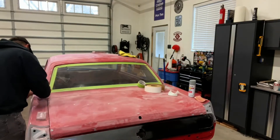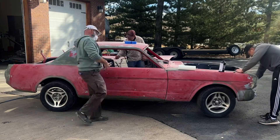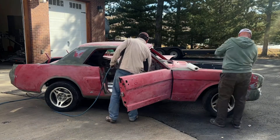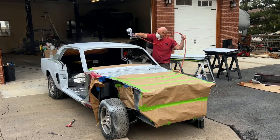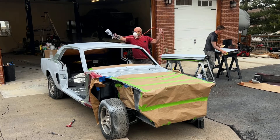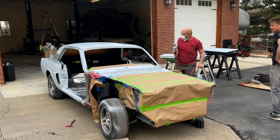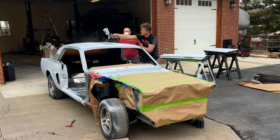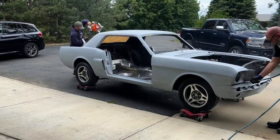We don't kid ourselves to think that we're going to do some hundred-thousand-dollar prep and paint job here. But one of the reasons we set out to do this project in the first place was to challenge ourselves, because we really enjoy working on cars. I mean, who else is going to take the time to put a Tesla motor in a 1965 Mustang coupe unless you just have a passion for the love of cars and hot rodding in general? For those of you that are haters pointing out things that aren't done correctly — we get it, but we had a limited time schedule and we're way over budget with all the other parts we put on the car.